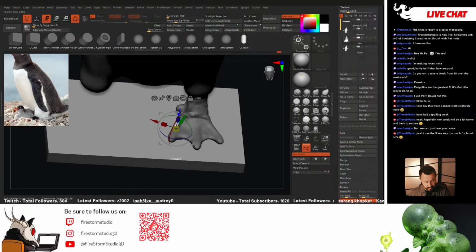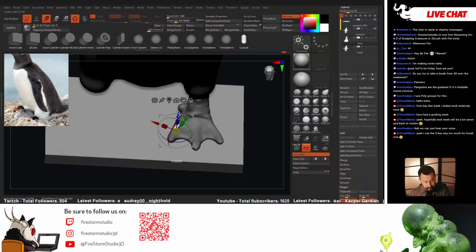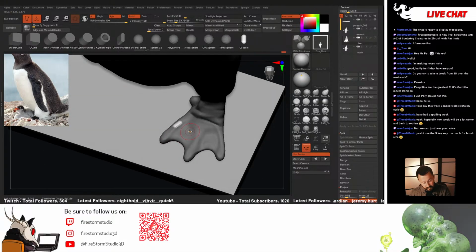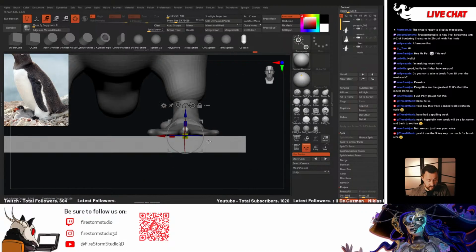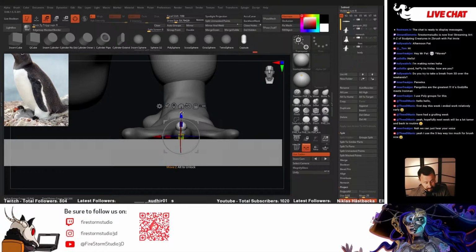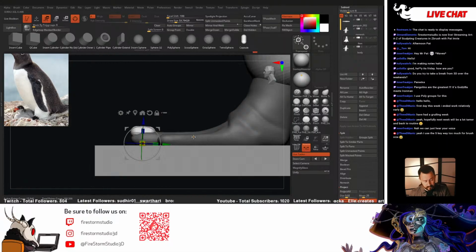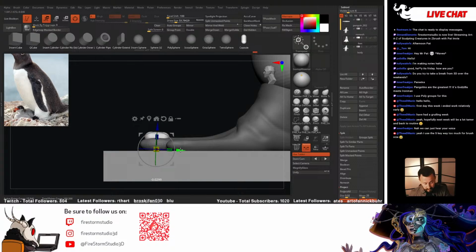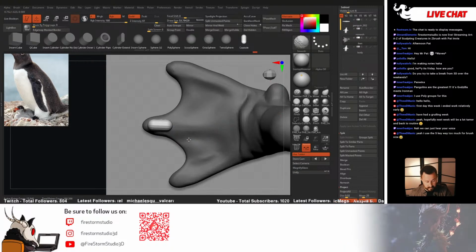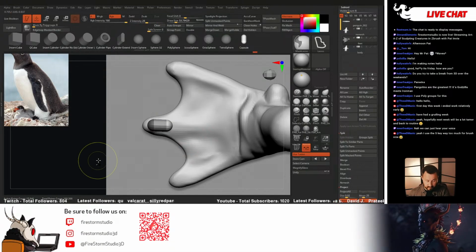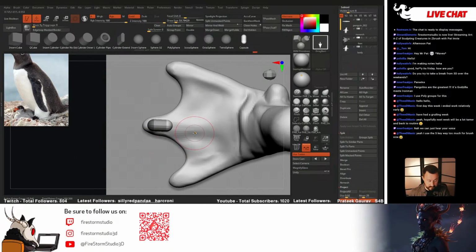And this time I'm just going to put it halfway into the foot. Bring it forward. In fact, you know what? Let's do it on the middle foot. That would make way more sense than doing it at an angle first. We're going to bring it back a little bit like so. Hide the body. Mask it out and just pull it back.